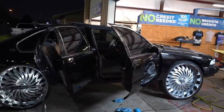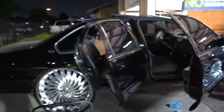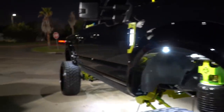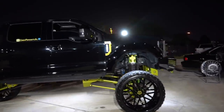So what I did, instead of going back the same color with that top, I'm going with a black top. I want the top to be all black. That's gonna be hard, you know what I'm saying? Instead of having it this gray. Y'all already know I'm doing the interior and everything. We're gonna keep the same pattern, maybe different colors or whatever. So I'm gonna keep this car black for sure, most likely. I like that black. I don't know if I want to do a whole other color on my next truck, but I just love black, bro. I'm sorry, man. That's just my niche. I feel like when you got that black, go hard.